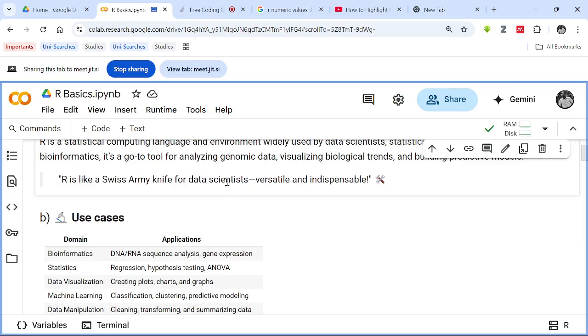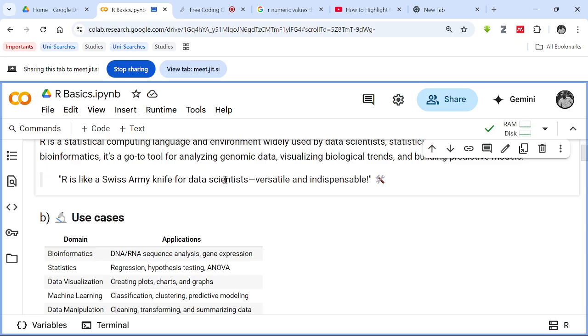I know I'm being biased toward those who are coming from the Python background, but R is a very sexy language, sorry for my word, but that is what it is. It is used to create outstanding visualizations. Sorry for my English. So that is what we can use R for. In our group chat, some of you were saying that you fell in love with R. I hope maybe after this class you will fall in love with R much more.